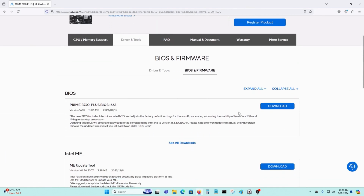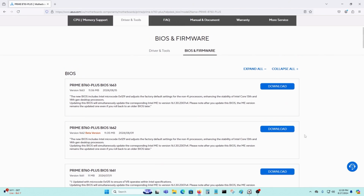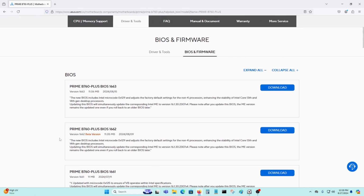And the latest version is, whoops, sorry about that. It's version 1663. Let's see all the versions previous to that. The previous one is version 1662, which is beta. I didn't want to get this one because I wanted the finalized version, which is this one right here, and this was released August 15th, 2024, and today is August 17th, 2024, so that was 2 days ago. That's perfect. So just download this.